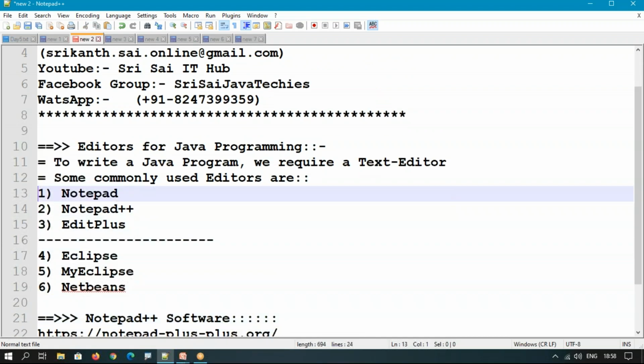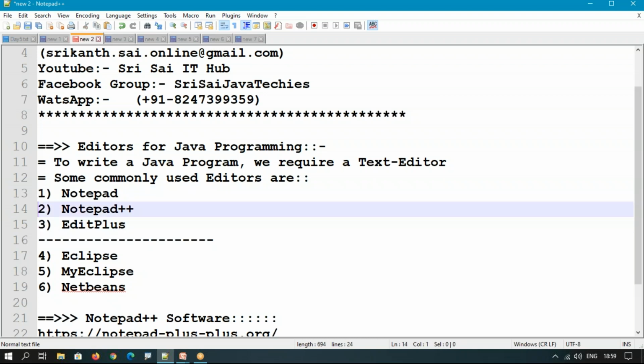First one, Notepad, which is a very traditional form of writing a Java program for the last 25 years. And after that, we got Edit Plus, and then the very popular editor available in the market today, not only for Java programming but other types of programming, is Notepad++.